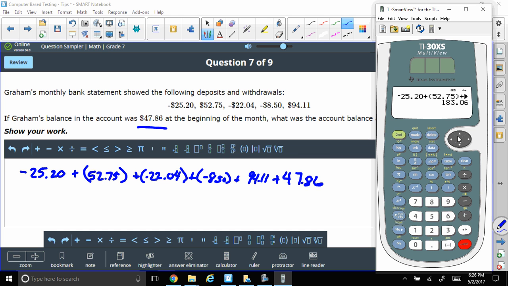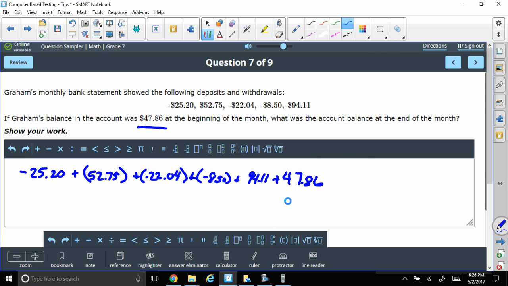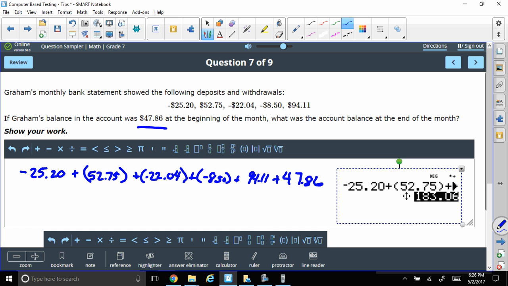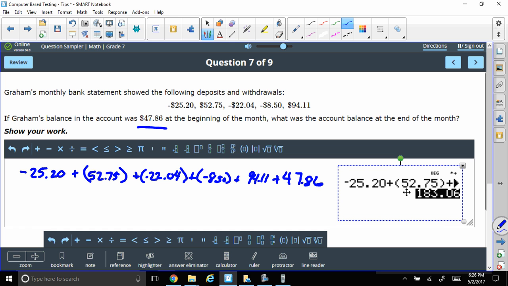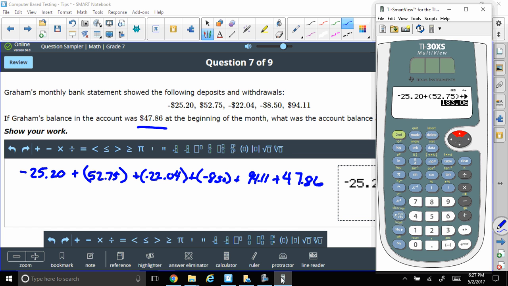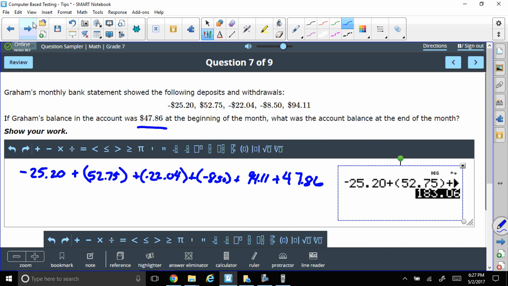Now I hope I typed in everything right, so you can check that out on your own. I just wanted to show you the work. I was using my calculator to do it, and I hopefully got it right, so check me if I got it right. So use your tools. You got calculators, you got rulers and all that stuff, use them. So there's my calculator. I'll use it when I need to. All right, let's go to the next tip.